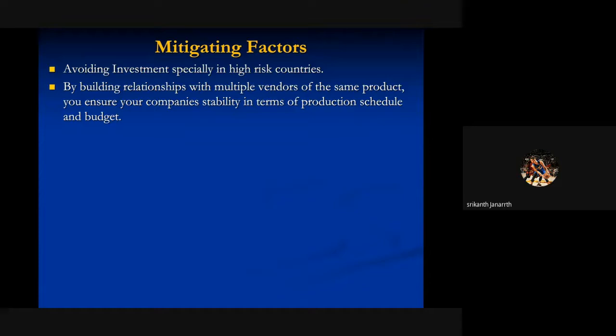Relationship with multiple vendors. Sometimes you need to have multiple vendors for the same product. So you are exporting a particular product, say tea. If you lose the Saudi market, then go to Bahrain or go to Kuwait, go to Qatar. So you should have the same product, multiple vendors.